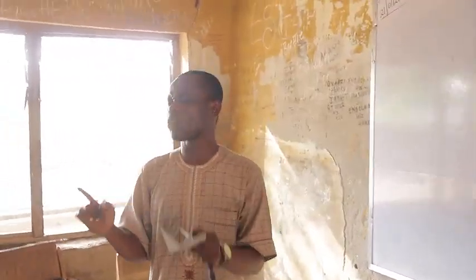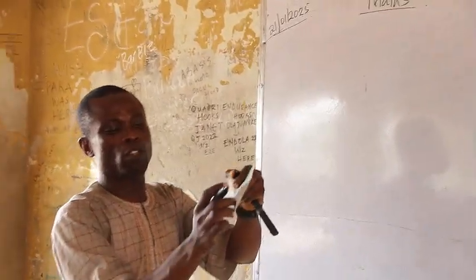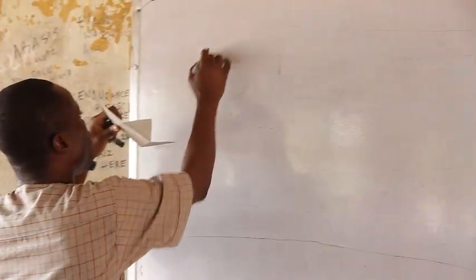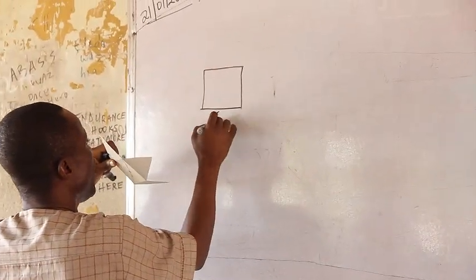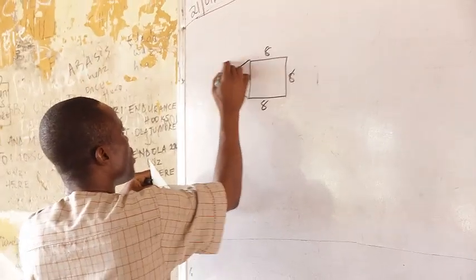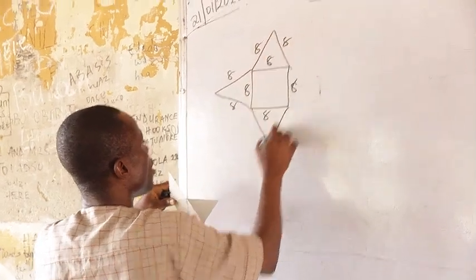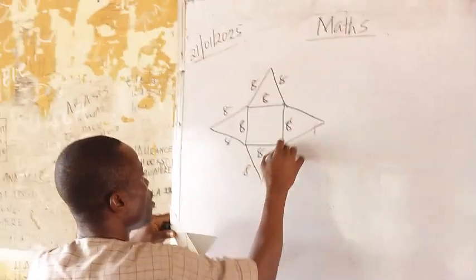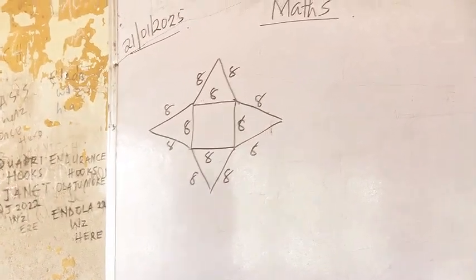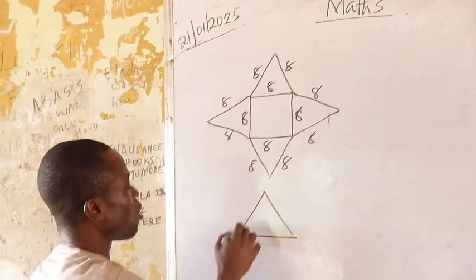Now if you want to get the total surface area of the lateral faces, let me open that pyramid for you. We are going to have something like this. This is what we are going to have, and let me just open it. We have this. This is 8, 8, 8, as we have it there. Then we also have this as 8, 8. This is also 8, 8. Then we have this 8, 8. I hope that one is taken. Then how are we now going to find the area of this triangle? Let me just bring out one triangle. We have this triangle as 8, 8.